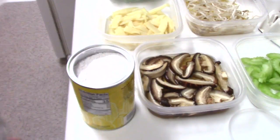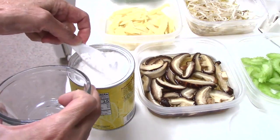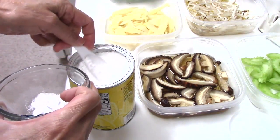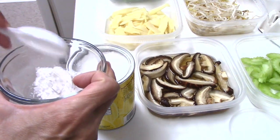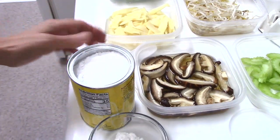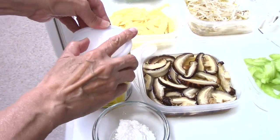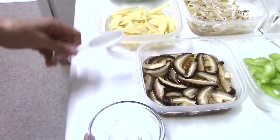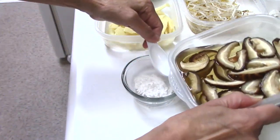Okay, it looks like I'm not quite following the recipe, which says to have 1 tablespoon of cornstarch to 2 tablespoons of water. I'm going to do a little bit more, simply because I'm going to be using a little bit more vegetables than what the recipe calls for. This way I can make sure we have a nice thickening sauce at the end. Let's throw in some of the mushroom water. This is a trick I learned from my mother.